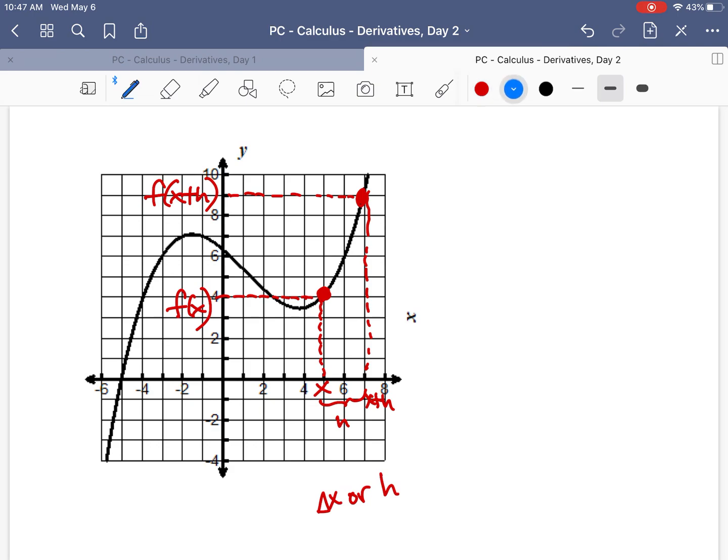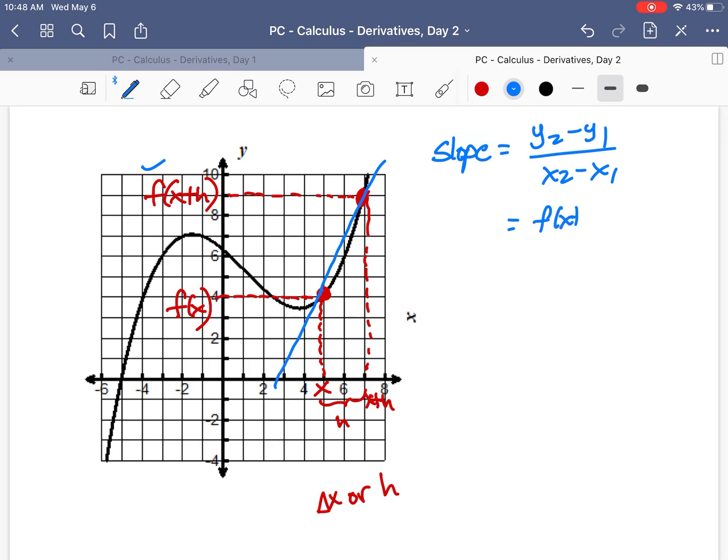What we can do is think of a line between these 2 points. You would call that a secant line, because a secant line is a line that goes through 2 points of a curve. A tangent line is when it's just through 1 point. If I did the slope of that blue line, remember the slope is y2 minus y1 over x2 minus x1. I'm going to do that here. My second point is this one right here.